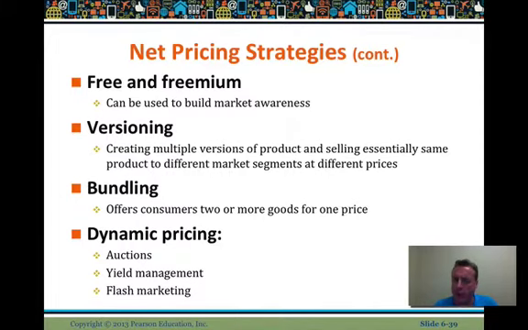And then the whole idea on the internet, huge capability to do dynamic pricing based on things like auctions, driving pricing up, yield management based on availability, classic in the reservation system. So how many rooms are left at a hotel? You could go to the hotel and find there's a lot of rooms left, so they might be cheaper, or hotel.com is buying up all of those leftover rooms. You go to their site and find yourself sitting next to somebody who paid 3 times the price for that same hotel room.